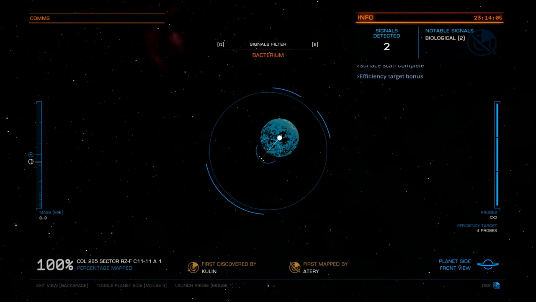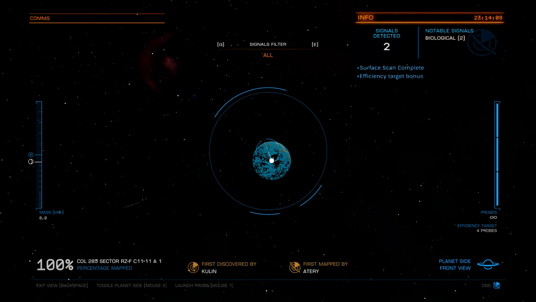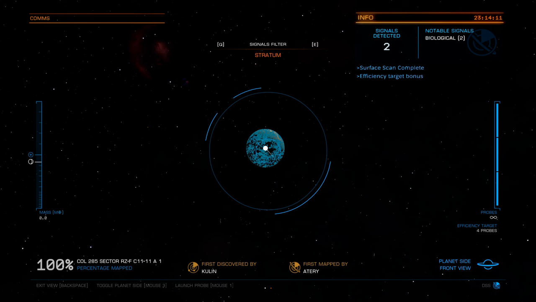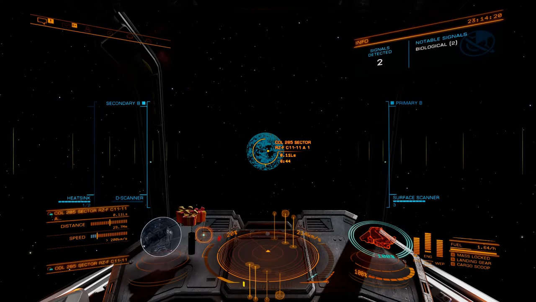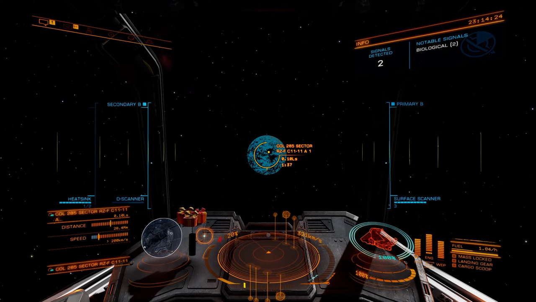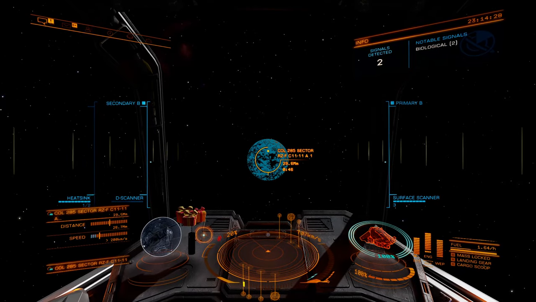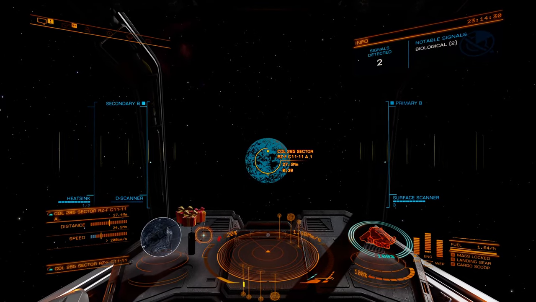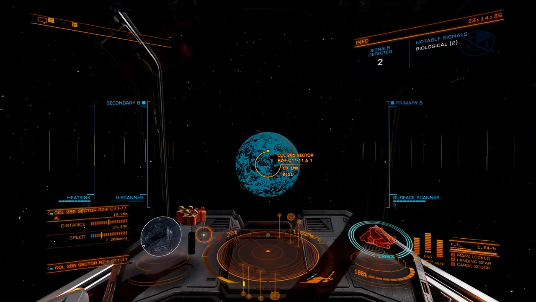Alright, so this planet has the stratum on it, which is pretty high quality. It's pretty high value. It's like worth $20 million. So I scanned this on another account. Yeah, I have more than one. And it was during the scanning that I found this wreck that made me curious about all these various points of interest that show up on a planet after you scan it.